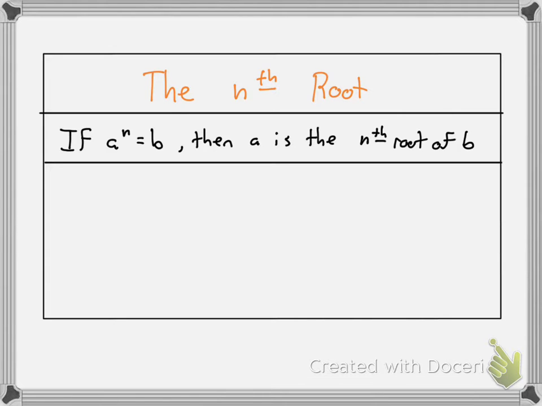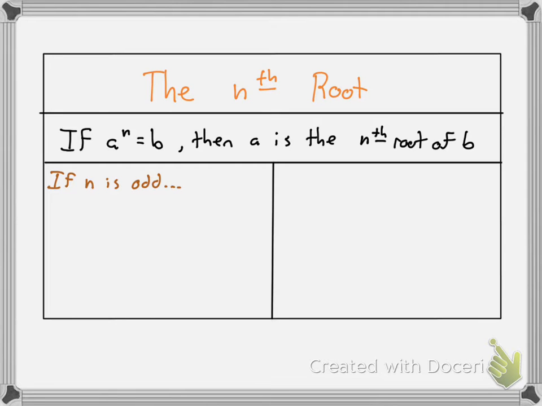But this will differentiate depending on if my power is even or odd. In that last example that we just looked at, when I took the square root of 25, I had 2 different answers, plus or minus 5. But when I did the cubed root of 125, I just got one answer. So let's get a little bit more into why that's the case.